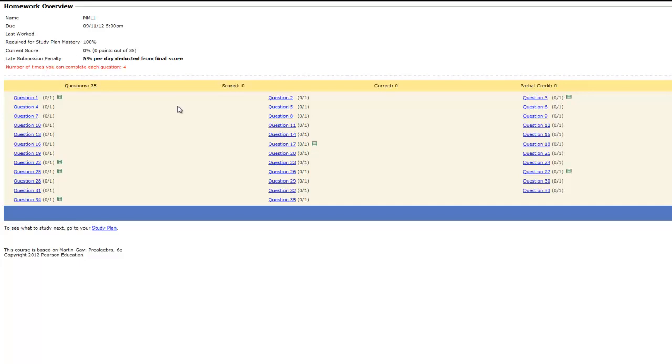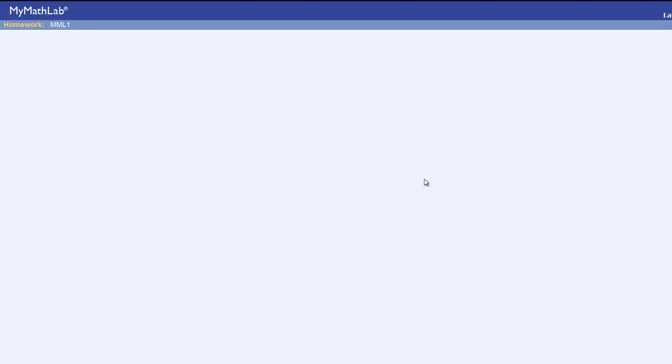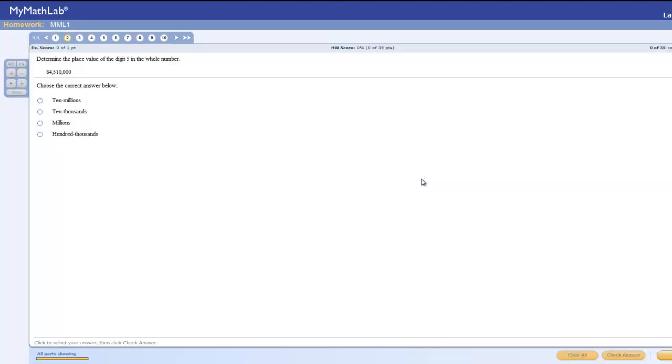To complete these, basically all you're going to do is click on a problem. You can do them in order, or you can skip around. If you've worked on a particular section you understand very well, you can skip around. It takes just a minute for the problem to load. Again, make sure all of your software is updated. And you'll see on here the question.